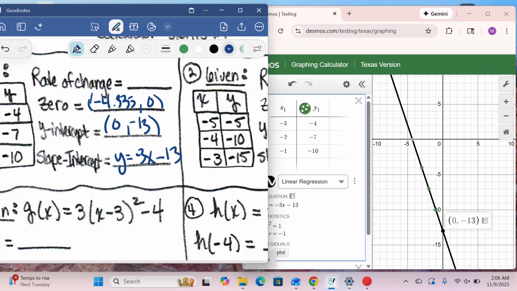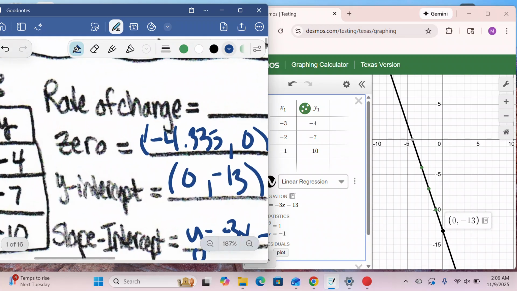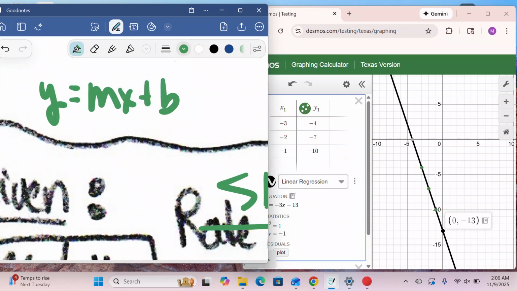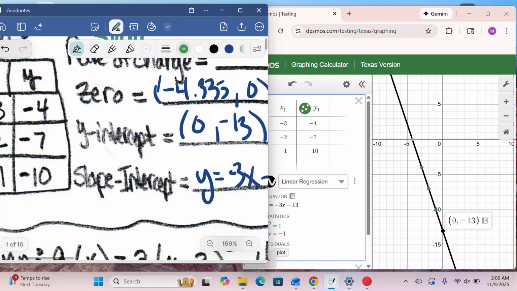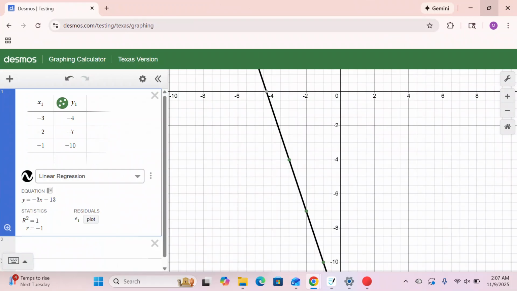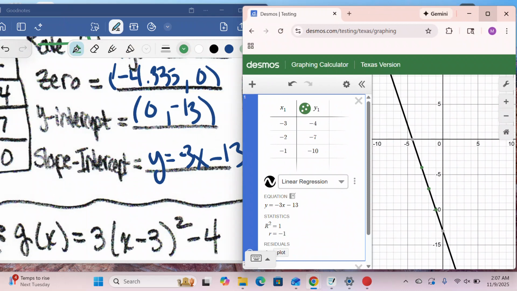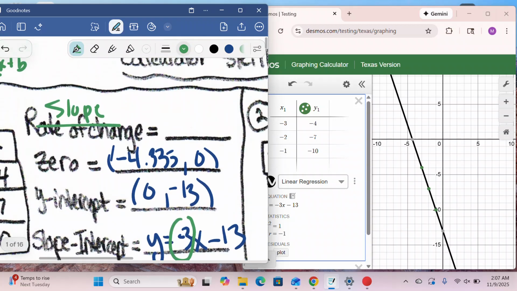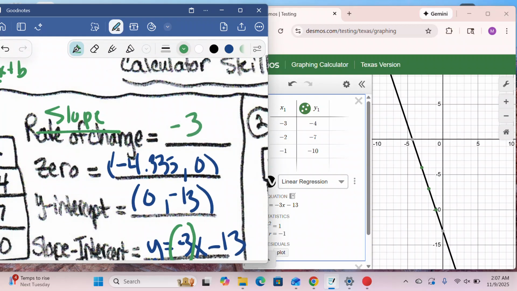Last, I'm going to be looking for my rate of change. Remember, another word for rate of change is slope. So just by remembering that y equals mx plus b, where m is the slope, I'm going to look at my equation, which I can see on Desmos. It's the number next to the letter, which is -3 right here, so my slope is -3. Or I can look at this equation that I wrote, and the answer is -3, so my slope is -3.